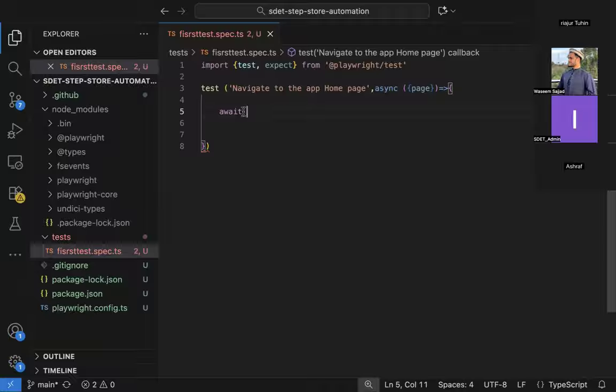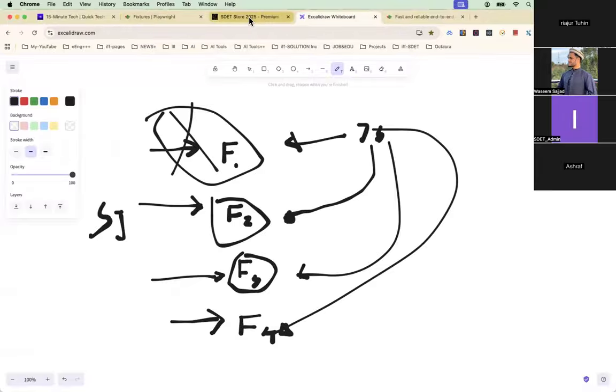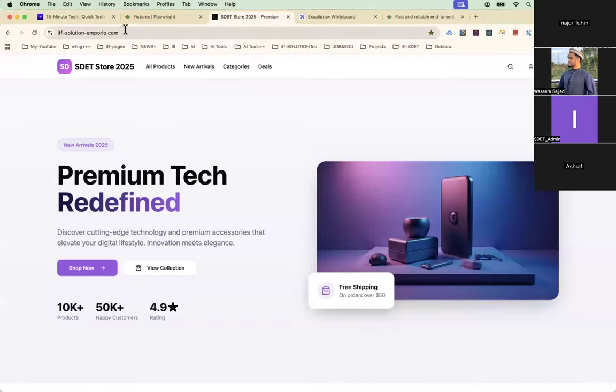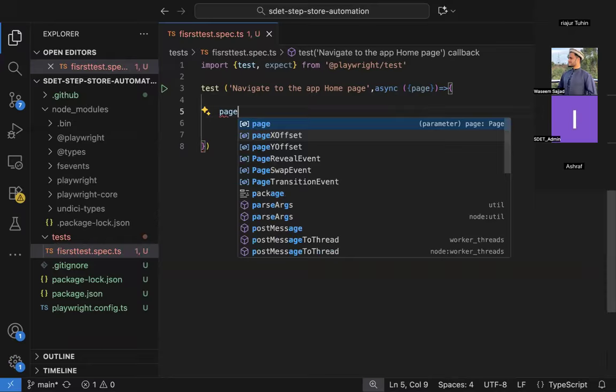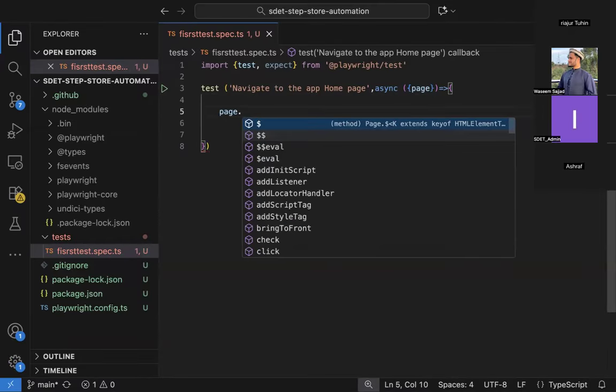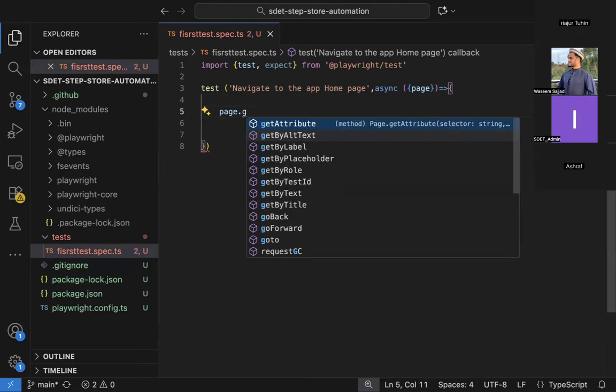So in my test, I am navigating to the app homepage. Just a simple thing. So what do I have to write? Just forget about await now. To navigate to this URL, I have to write page dot, and inside page, go to.